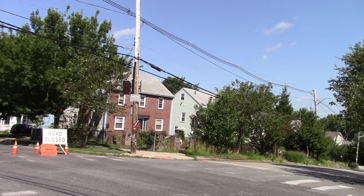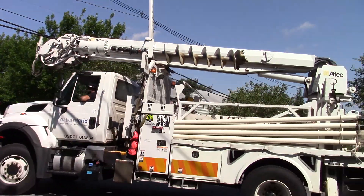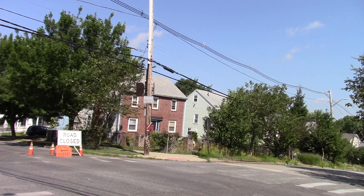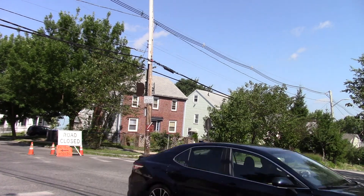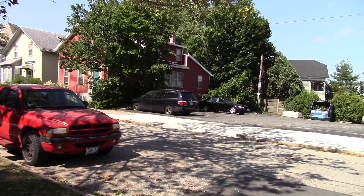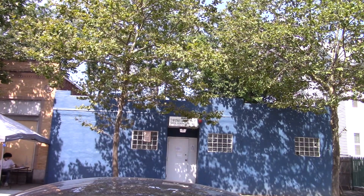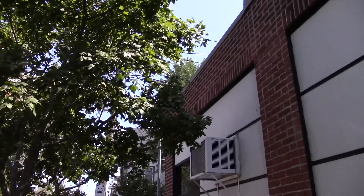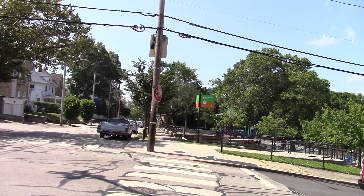Standing at the corner of Camp and Rochambeau. Rochambeau was a French general who came over with troops in the American Revolution. He walked them all the way from Newport up through Providence, camped on Camp Street, and then walked down to Yorktown where they helped General Washington beat General Cornwallis and end the Revolutionary War. Camp Street is gentrifying but not completely — there are still quite a few low-income people and people of color in the neighborhood. We're at the Camp Street Ministries, a very important social service agency providing food, clothing, and all kinds of things. Right over here is the Mount Hope Neighborhood Association.